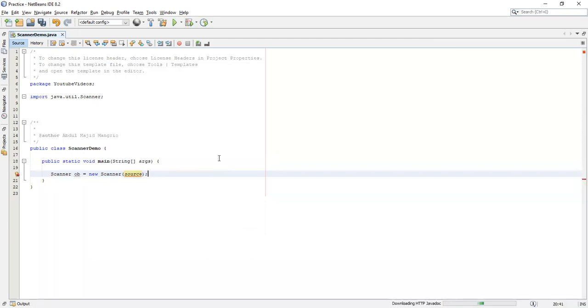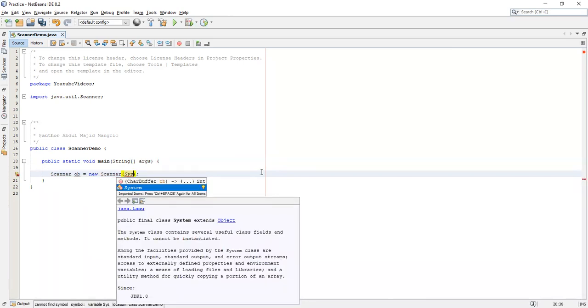Okay, so let me tell you something about this scanner class. Through scanner class, we can take input from user, like what he types, we can retrieve it in our Java application. This scanner class can also be used to get data from some file in your local system or any other medium, like something which is distantly available. You can read it using this scanner class. So we will just start with working on getting input from user.